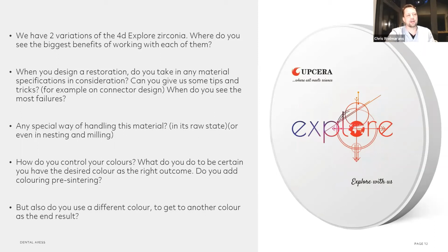I see my staining liquids probably more as colors than shades, and that's how I treat them. If I feel like I needed to add more yellow, I would refer back to a B color and use something like that. For instance, to stain up an A2 to an A3, we opt more for using an A1 color to bring the intensity up to an A3, which works quite well. I feel I've got more control using that.